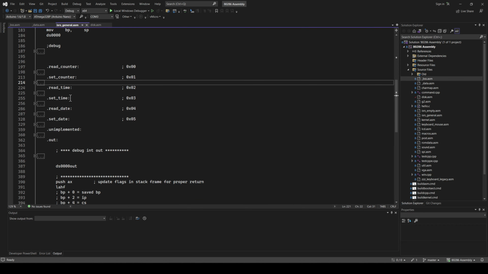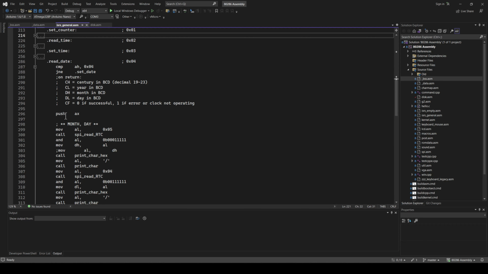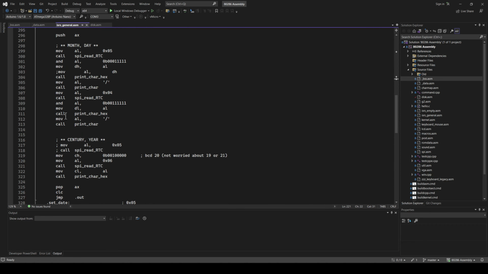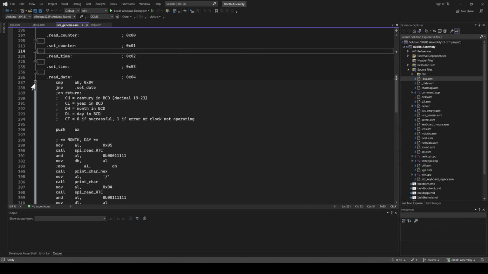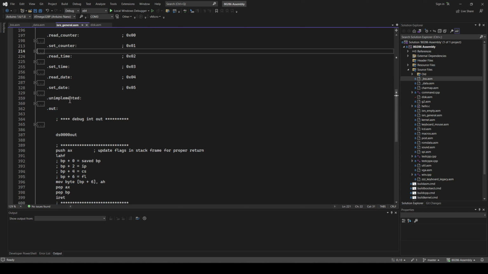And then I have functions for read time, read date, set date. And I found that I had a couple of glitches in the read date, set date. So I fixed those. They were just minor little updates that I needed to make. And then I also updated my boot up process on the system so that my LCD on the motherboard, on the system board, will show me current date, current time, and temperature still.